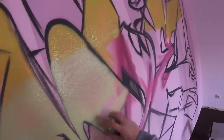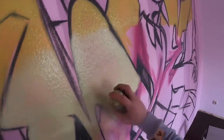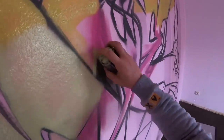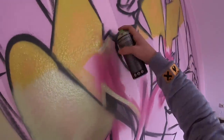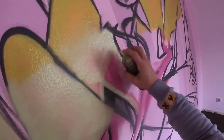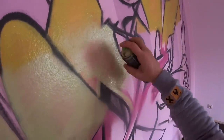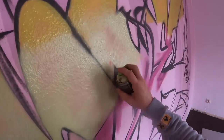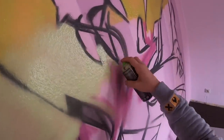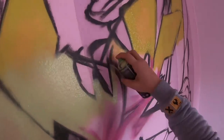Leuchteaugen, bitte. I just told my friend Wrak about the crocodile and that the crocodile will get glowing eyes. This was my plan as well. I didn't tell you about it at the beginning of this video, but the crocodile will get no pupils. It will get just white glowing eyes.